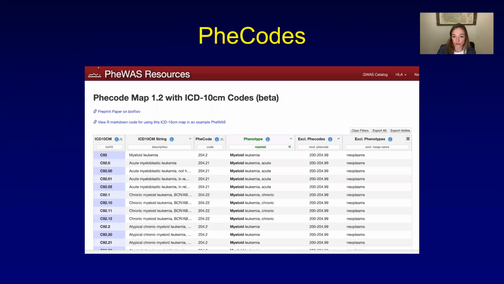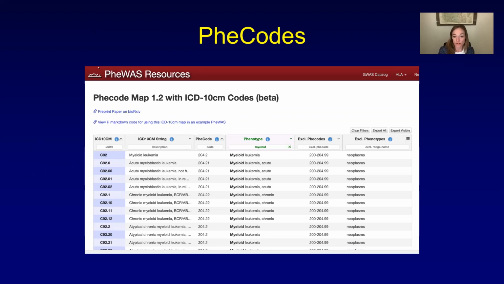So Phecodes are something I actually learned about in the last couple of years, and just really started using a lot in the last year. Phecodes were created by Wei and colleagues at Vanderbilt University in 2017, and they take ICD 9 and 10 codes and map them to a smaller set of categories that they describe as disease phenotypes.